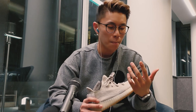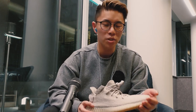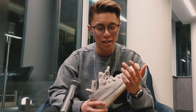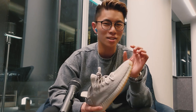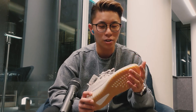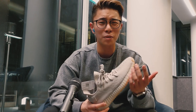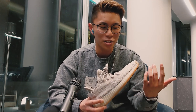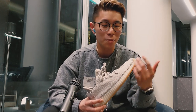And I know this video is kind of short, but we're talking about the 350 V2. It's already been over-reviewed, but it has not been overhyped. There's a difference. The over-review means that it's basically the same silhouette. The only difference is the palette swap. So the upper is this sesame color, but in my opinion, I don't think it really looks like anything sesame related. Sesame usually has this yellowish off-white kind of look. Unless you're talking about black sesame, but even then it's not black. So I don't know what sesame really has to do with the shoe or the colorway, but it's called Easy Sesame.